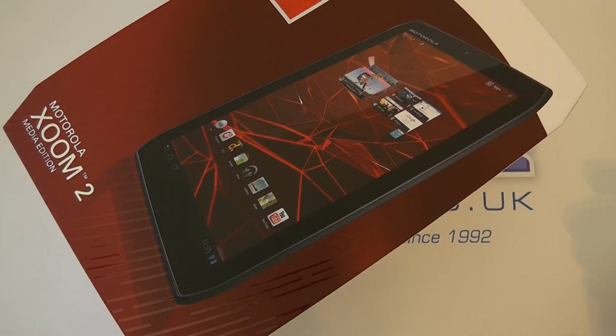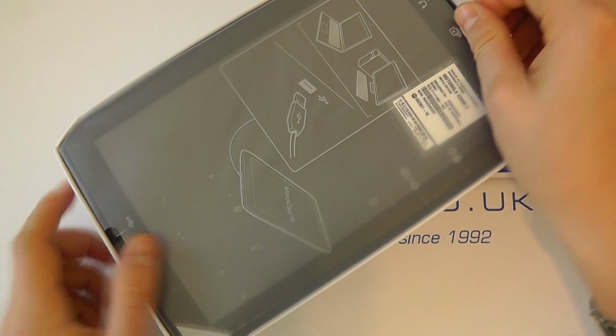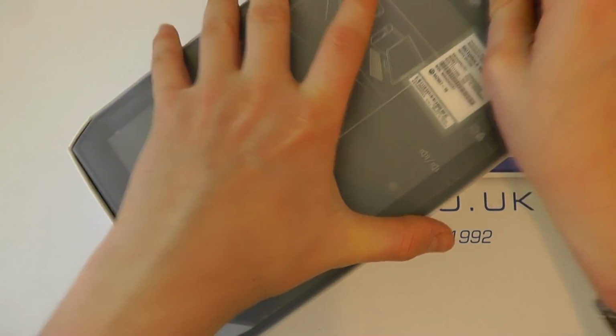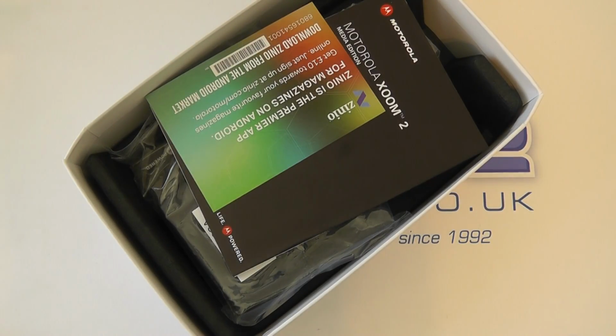And so once you've given it a bit of a shake and removed the top cover, you get the Motorola XOOM 2 Media Edition. So here it is. Very nice, it feels solid. Looks quite good even through the plastic, but we'll come back to that in a second.